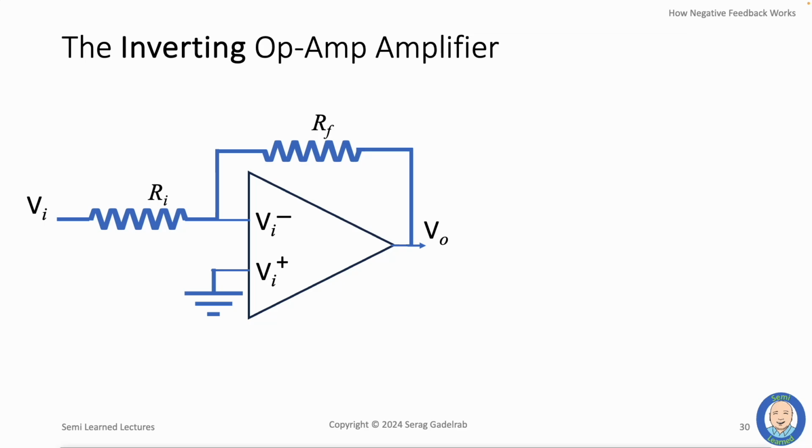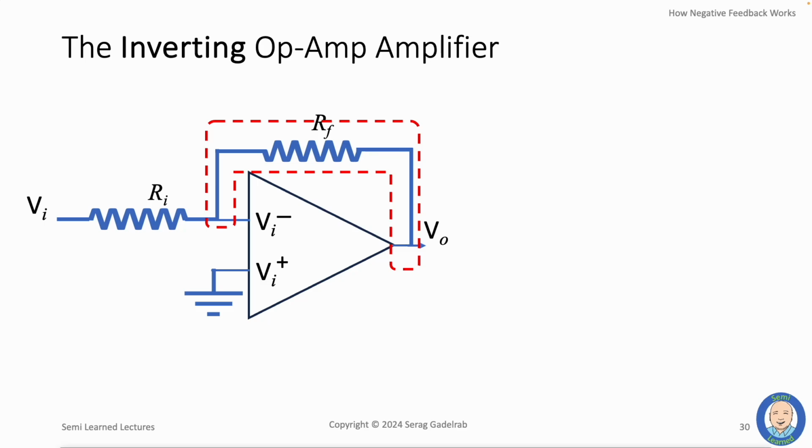The key thing that we need to check is whether there is a negative feedback network in the circuit. That would be a connection between the output of the op-amp and the negative input terminal. Is there such a negative feedback? Indeed, it is, as shown here with the dotted red line.